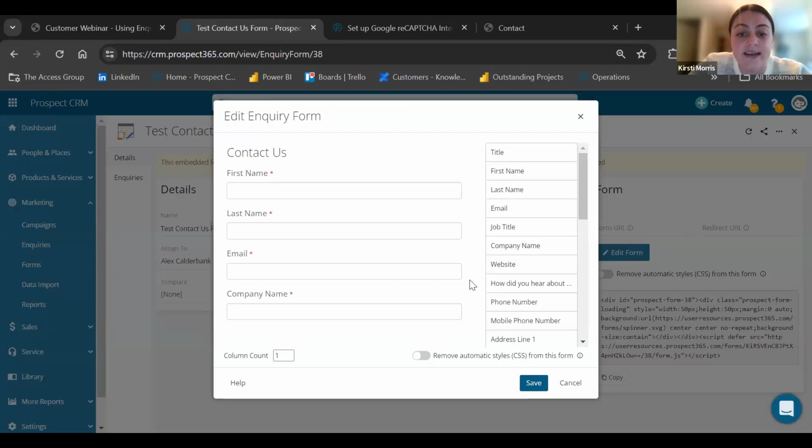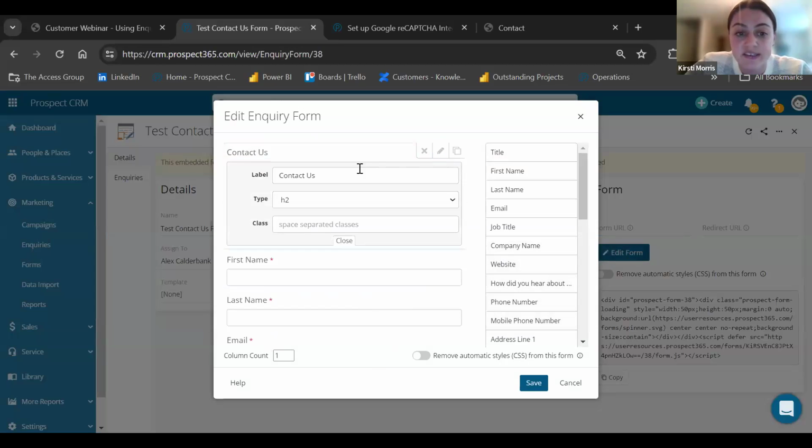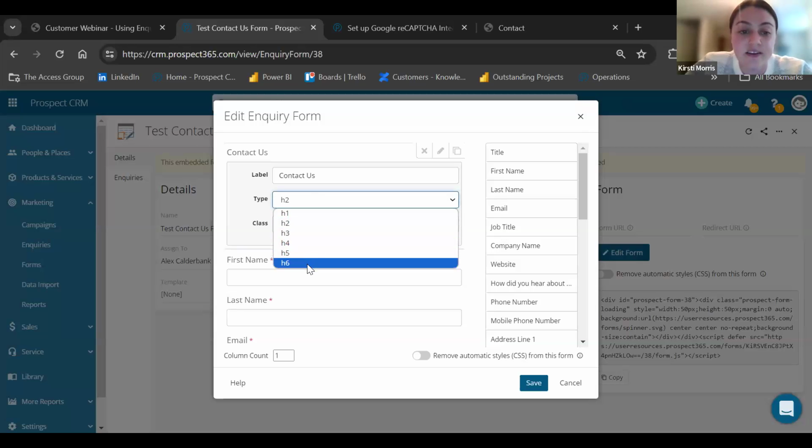So this is the form creator. Once you click edit form, it comes up with some very basic information on here. This is a standard template, and there are some ways that you can tweak this. So first of all, you can change the title of the form. So whatever it says at the top, it could be contact us, or it could be get in contact, for example, and you can change that label around. You've then got the class, which is if you want to do your own styling in CSS, you've got these two drop downs here. So the type is H2. You can change this to be different headers, so that will pull through different types of text at the top.